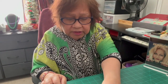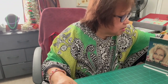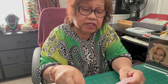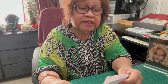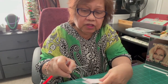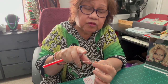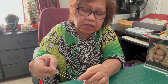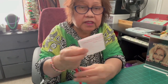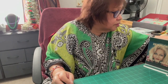Okay? So this one here, I'm going to make this one. This is size 10, I believe. You always make a note, that way you will not forget and start guessing. Gauge 20 or 18, and 10 inches long. This is 10 inches long and I have to mark it, that way this is the part to hook in my earlobe. And I put that mark over there with a marker. That way you know where you're going and what you're getting. So you always make a note because we cannot remember everything. So that's the first very important thing: a note.